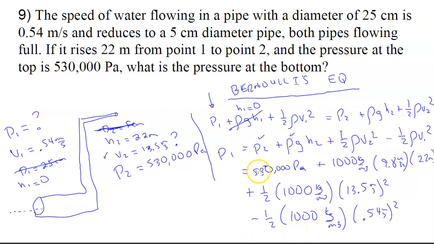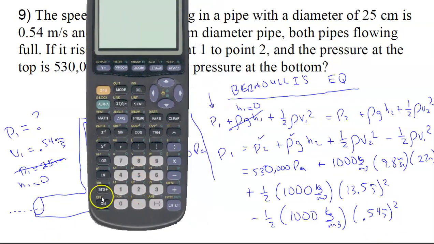Okay, so I'm going to start up here, and you'd have to do all that, and that's a big mess. But you've learned to talk to your calculator. It's not that big a deal. Let's clear it out though. 530,000. There's my pressure at the top. I need to make sure I've got enough pressure to push that up there to a height of 22 meters. So I need to multiply, or get that term in there. I need to make sure I've got enough pressure to get this thing moving at the top. So I add that.